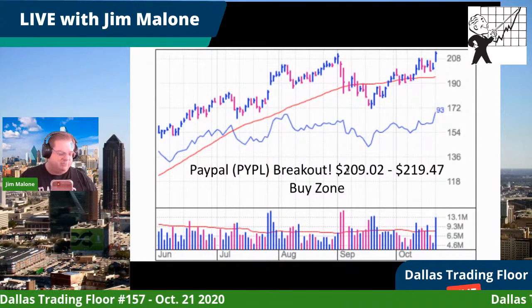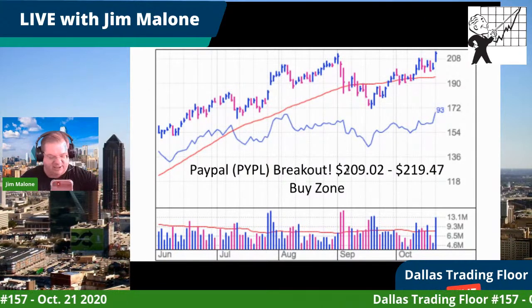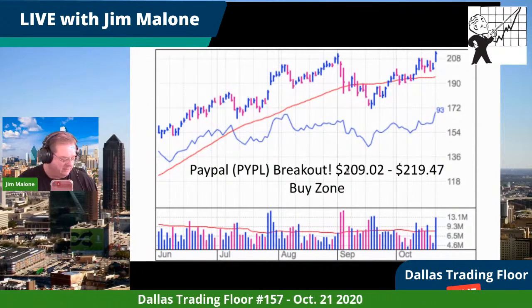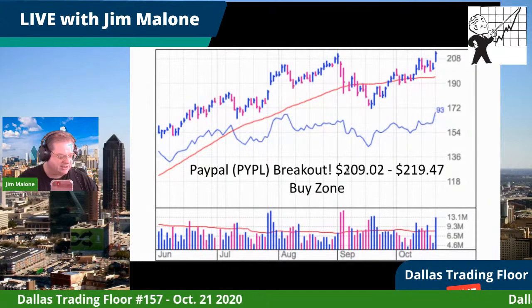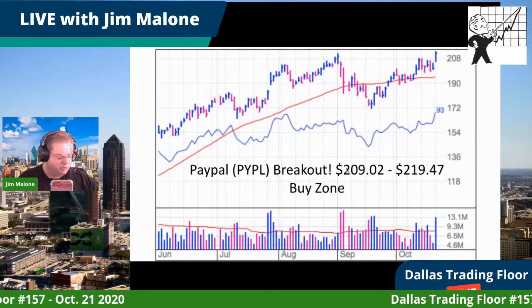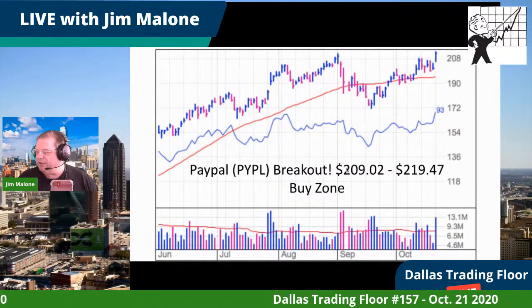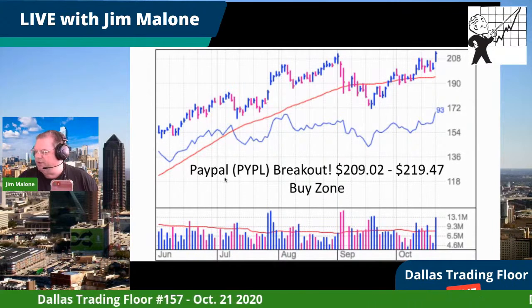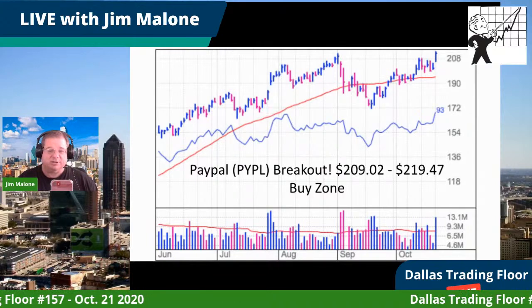This is the reason I'm very optimistic, because this is the kind of stock that would be breaking out if the economy was going to improve. So at least that's what the market is saying. It looks like we may get some resolution here in the impasse. Hopefully on the stimulus. Hopefully that comes out before the election.